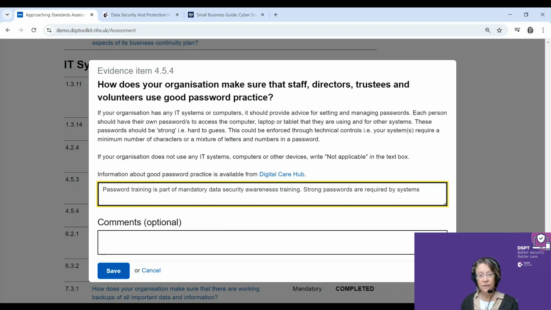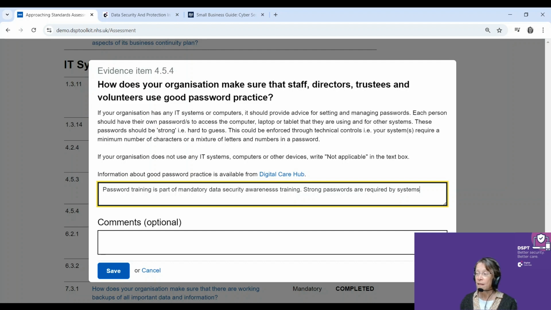You should also give your staff advice on how to set strong passwords. You can use the technique of 3 random words, which is a really good way to pick passwords if you don't know it. There's information here on the Digital Care Hub about passwords, why it's important that people don't reuse them across different accounts, and also the advice that if you're going to let your staff store passwords using, say, a password manager, that you are clear about this and say what you do allow your staff to do and why.